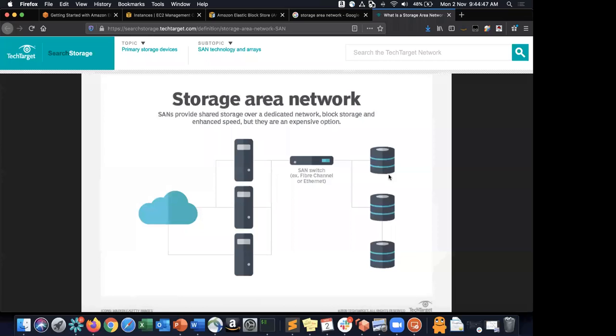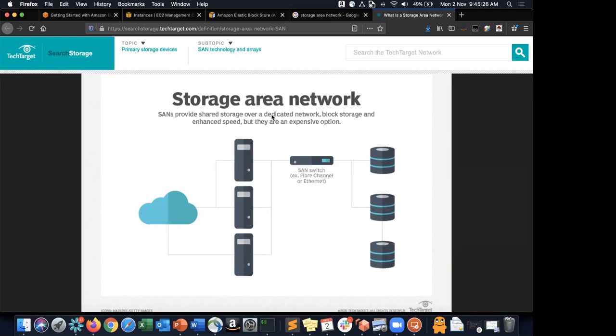But in this case, your storage is not attached to a single computer; rather, the storage is present in the network. So over the network, it has to go get all this. But that network is so fast, a dedicated fiber channel over Ethernet, that it will not give you any performance degradation. It will be as good as if your hard disk is attached to your local motherboard. That is the notion it gives. That is called a SAN, a storage area network.